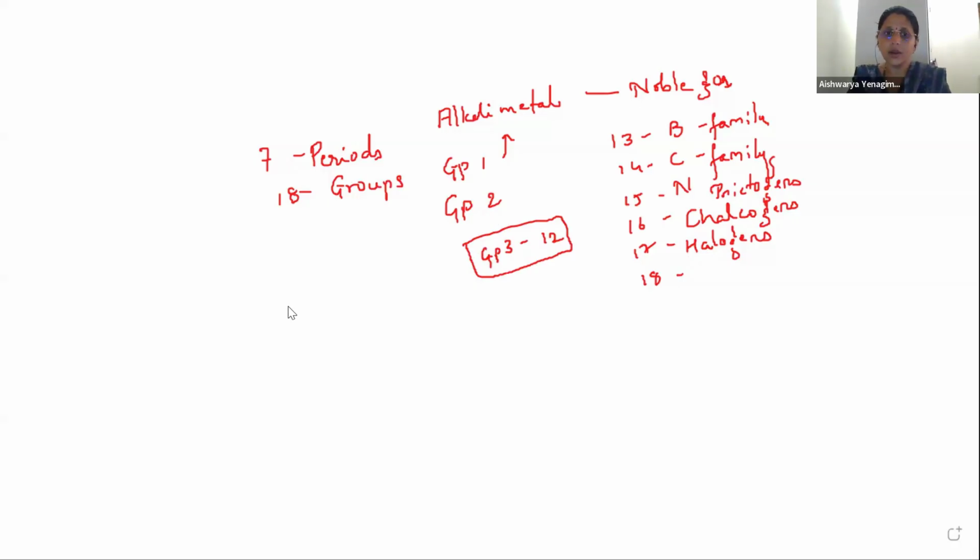One more way is that all the elements in the periodic table are divided into blocks. As we all know, the elements are classified on the basis of their electronic configuration, a very important atomic property, because based on this the entire properties of the elements are discussed, right? So based on the electronic configuration, the elements are divided into blocks. How many blocks? There are 4 blocks, and you have studied about them.